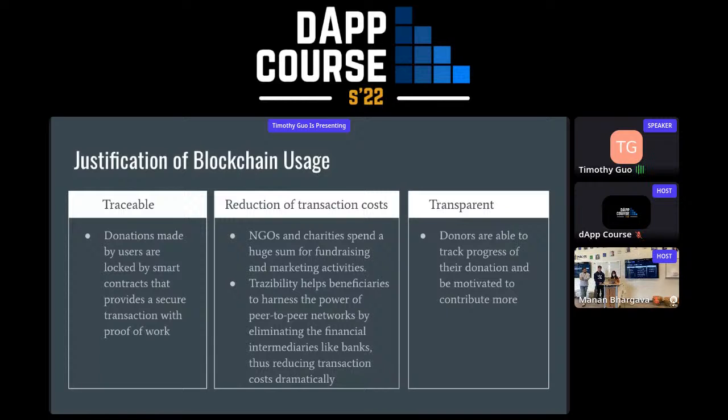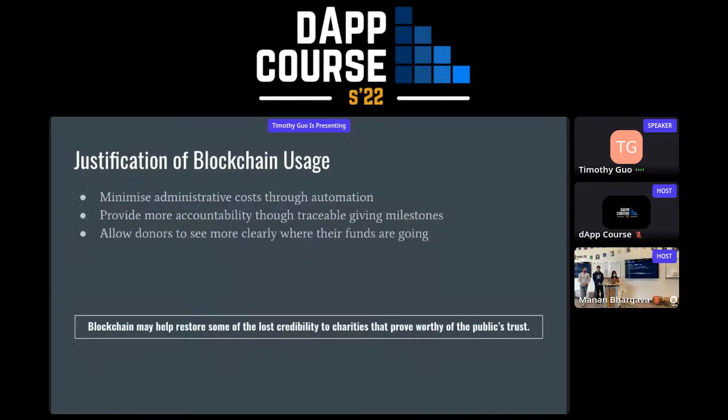Donors are able to track progress of their donations using our user-friendly application and be motivated to contribute more and avoid donation fatigue. All in all, traceability minimizes administrative costs through automation, provides more accountability through traceable giving milestones, and allows donors to see more clearly where their funds are going. So it may help to restore some of the lost credibility to charities that prove worthy of the public's trust.